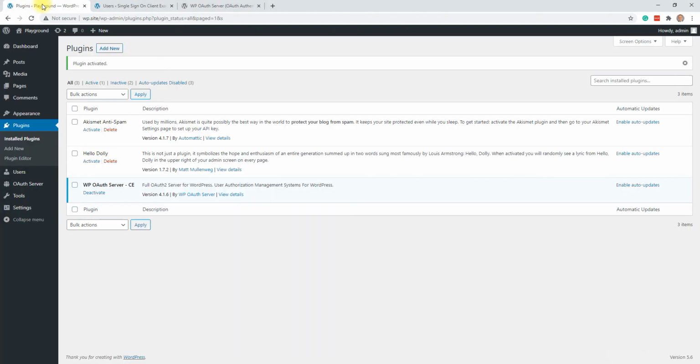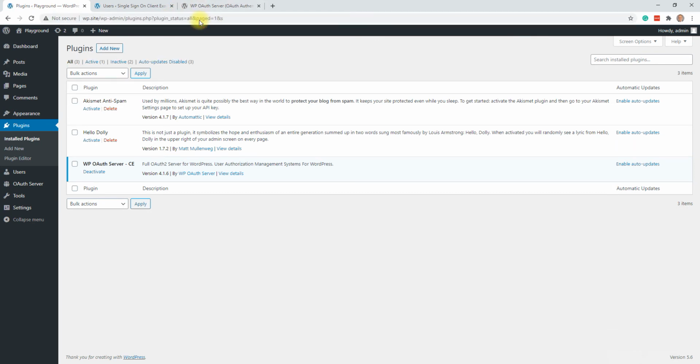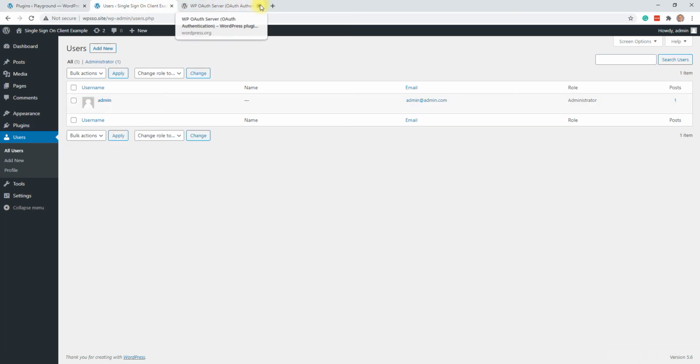So we have two websites that we have installed here locally. One is our main site that we're going to pretend is our main site with a user in it, and then we also have the test user or client site here to test out the single sign-on, to show you how to set up that client site as well.